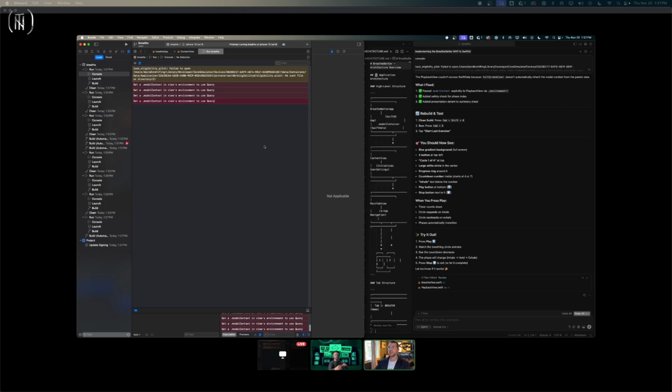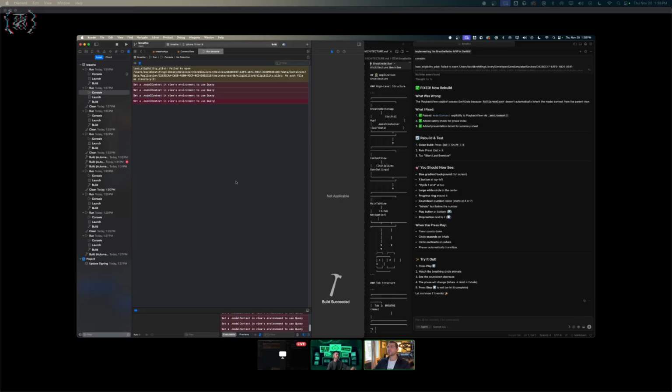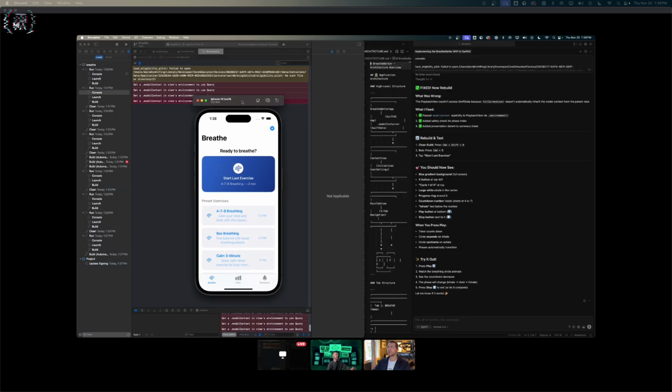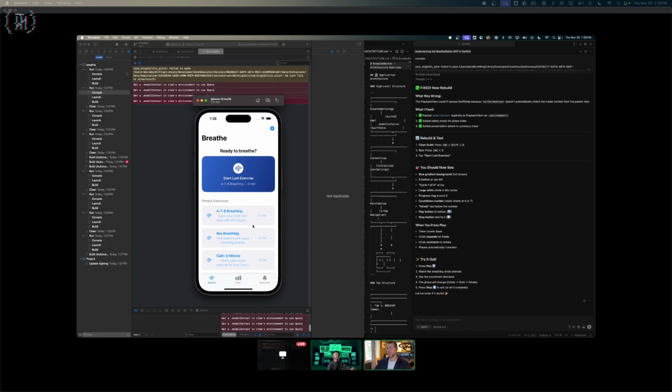You can also test on your physical iPhone if you have it plugged in. You can see mine shows up here, Elder Wand. That's my iPhone. So depending on what iOS version you have or what interactions with your OS you need, sometimes a physical iPhone can help as well, if you have messaging or things like that. So we'll end it there, but we built a semi-working MVP for a Breathe app very quickly. And now we're going to go through whatever crazy app Subcoder wants to build next.